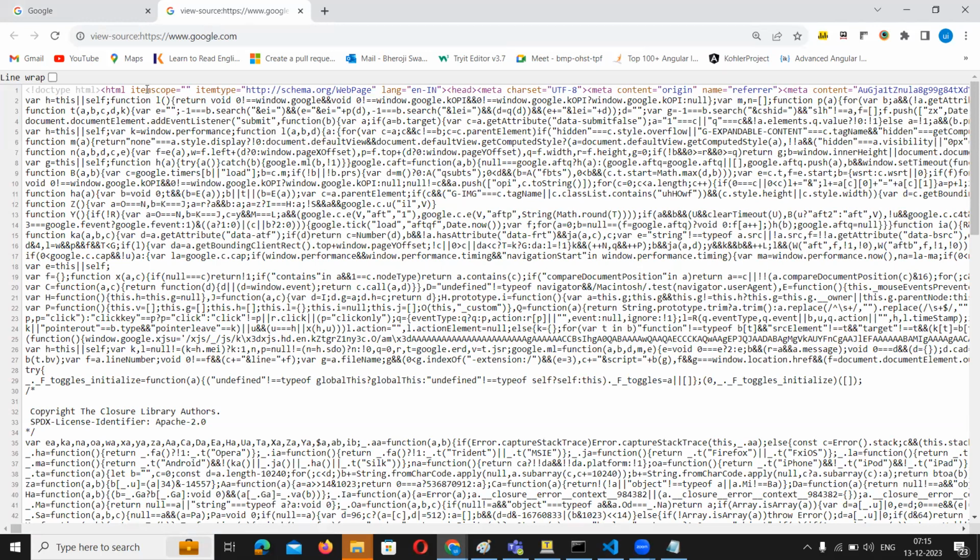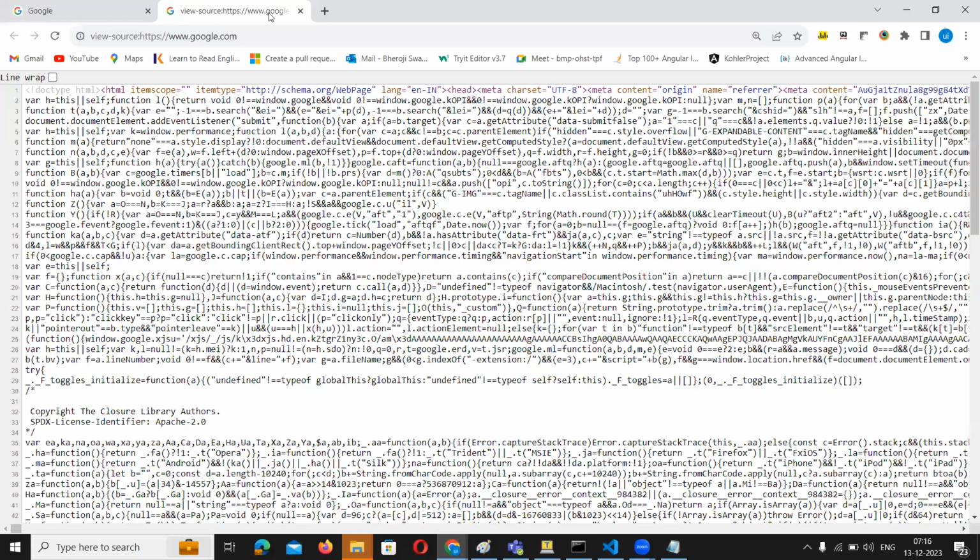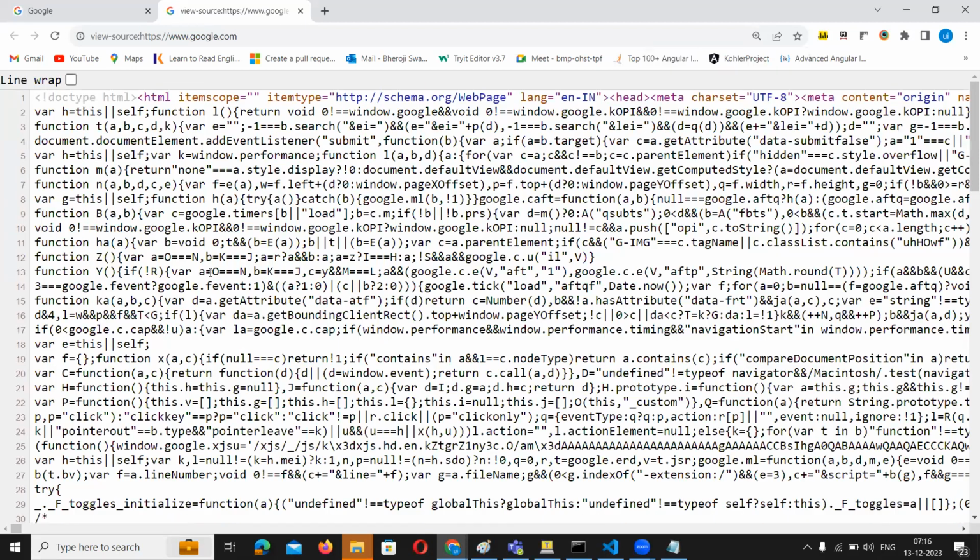Everything is downloaded into my browser, and the result is displayed after execution in my browser. But the server-side script is not like that. That server-side script executes in the web server, and only the output is downloaded into the browser. But from the client-side point of view, the original code that they implemented is downloaded into my browser.